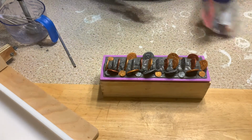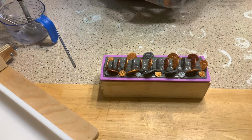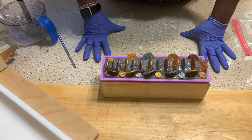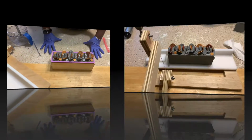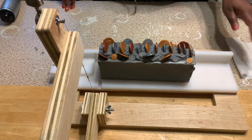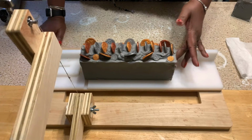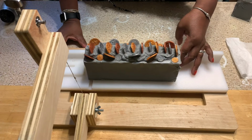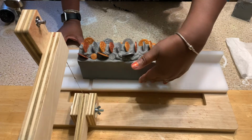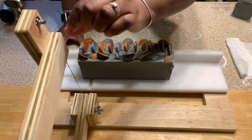So we will be back in about 24 to 36 hours to cut our soap, and I will see you in just a bit. Okay, guys, welcome back, my Lotus Flowers. We are here to cut our soap for the last soap in our Screen Suds Soap Challenge. So let's go ahead and get started with getting this cut.